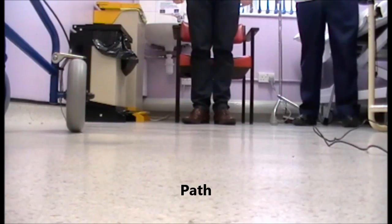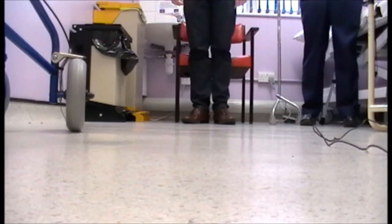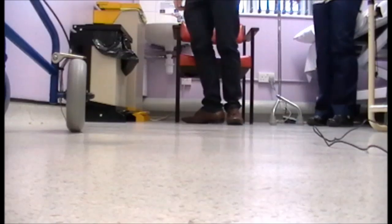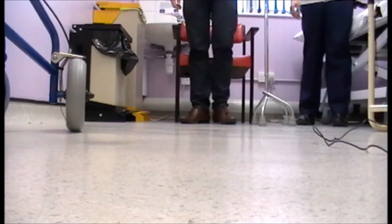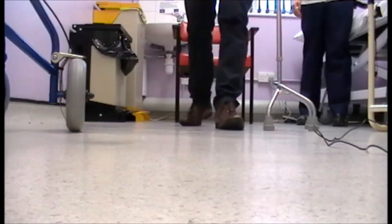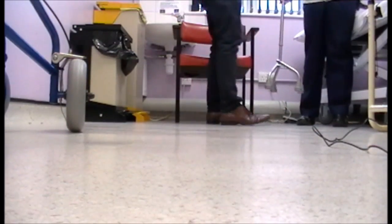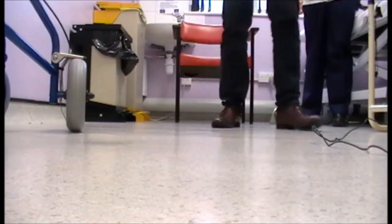And you're looking for the path, the estimation. You can do this in relation to floor tiles. So you just observe somebody walking approximately 10 feet. So if you're walking in a straight line, equal steps, that's your 2. If you can still walk in a straight line but you need to use a walking aid, that's a 1. Or otherwise, if you can walk unaided but your path is slightly deviated, it would still be a 1. And then if you're walking but it's marked deviation, that's a naught.